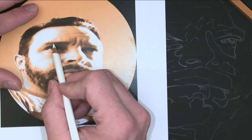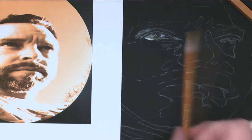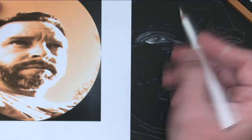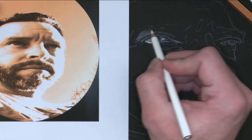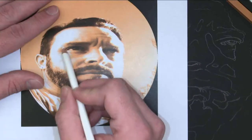I'm only transitioning it in a little bit because the lightness only comes to here and to here. So I'm transitioning that in a little bit. I'm just going to put a little bit of light over the eye because I said the color itself around this eye is what's going to make the shaded version of that. So I'm going to continue just building these light areas first with a little bit of pressure, and it comes out here to the edge of this shape.